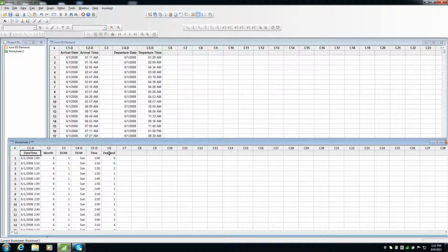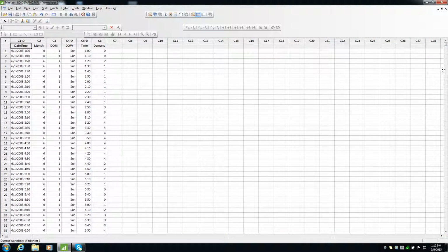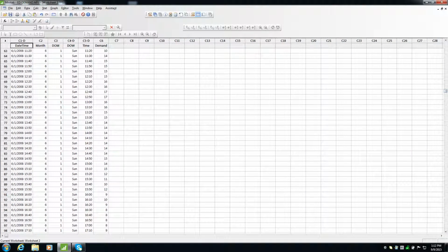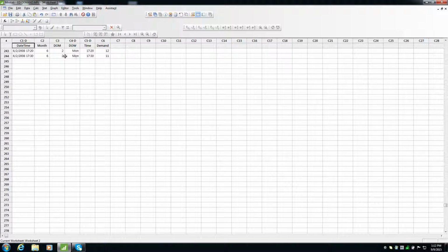Now the interesting thing with this, well, I think it's interesting, is when we go to the bottom, our last time was June 2nd, 2008 at 1730. Remember that number. We want 1740 to be the next one, okay?